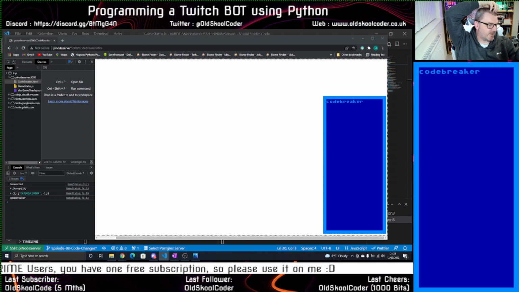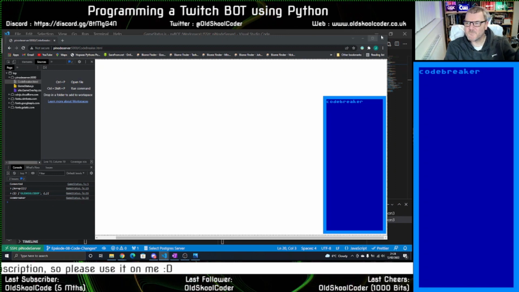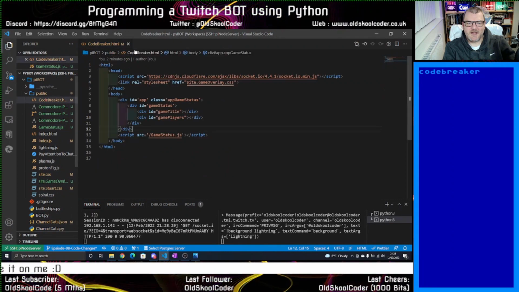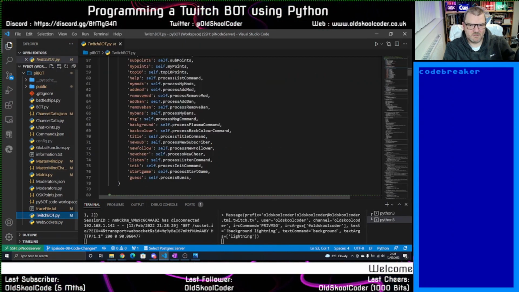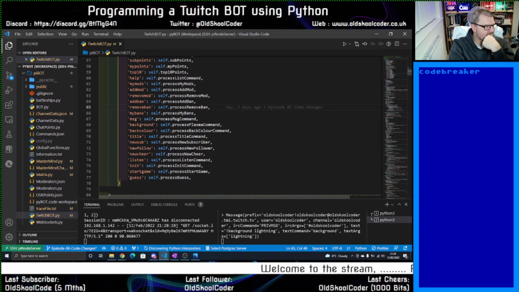I don't know whether to put it in this or just leave it. But the code breaker overlay is working.